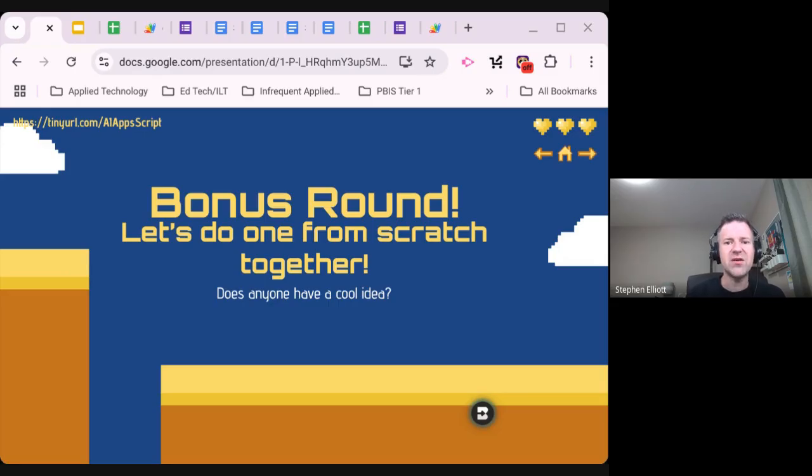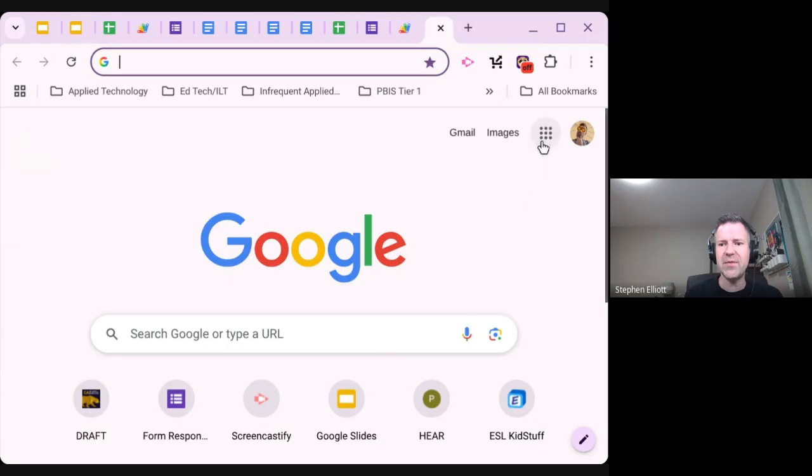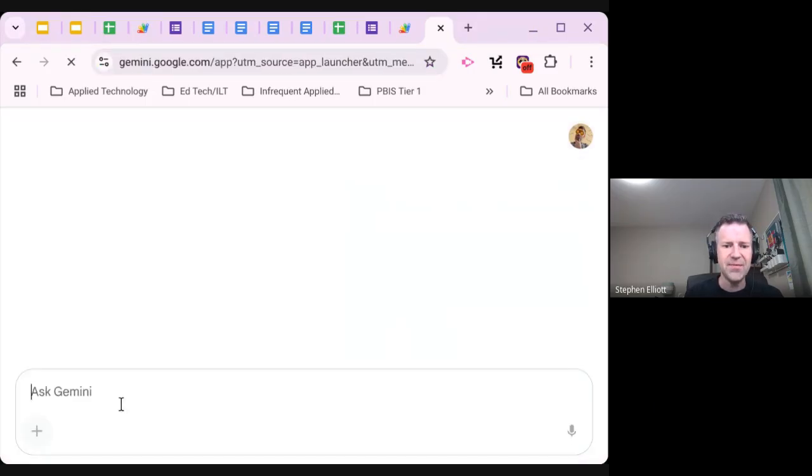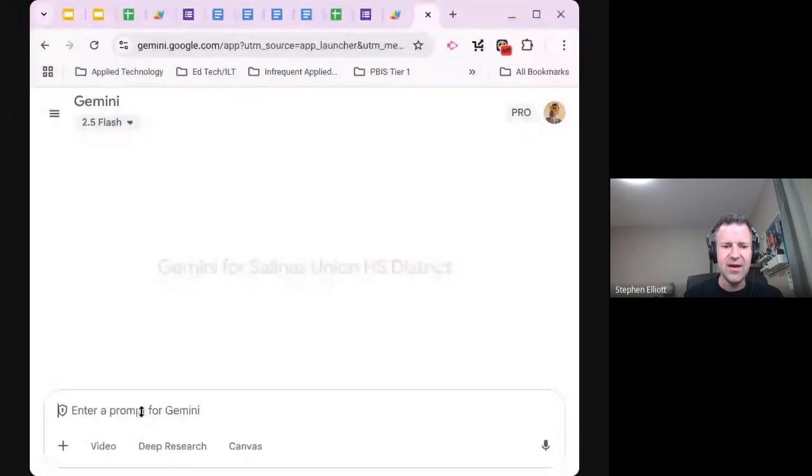But we could come up with something where setting the student's grade to an F, either with a drop-down or something like that, could automatically send an email. We would need to have the parent emails linked on the spreadsheet. So let's start by going into Gemini, and we're going to make a very specific prompt about that.